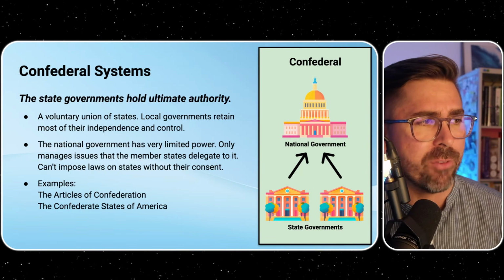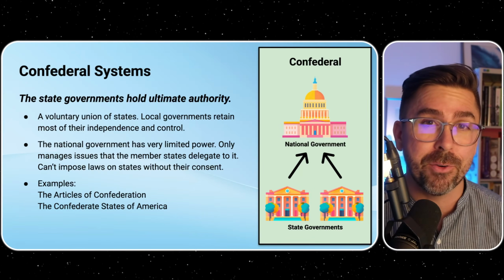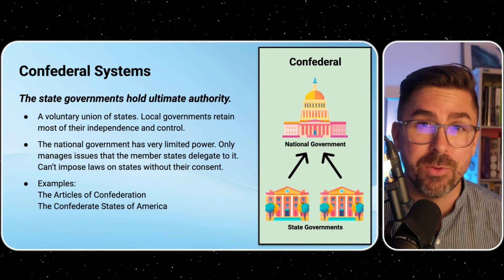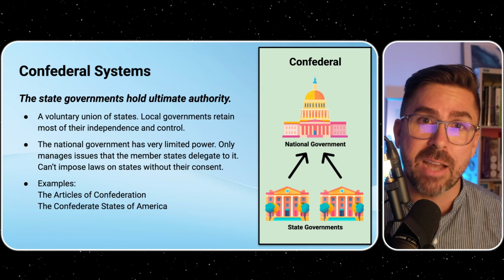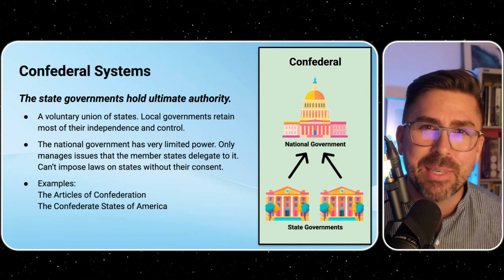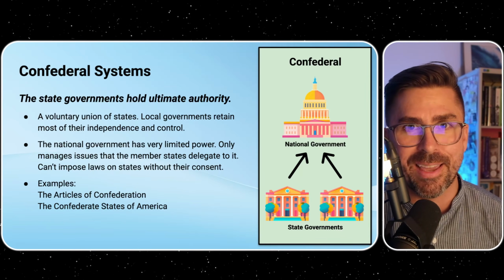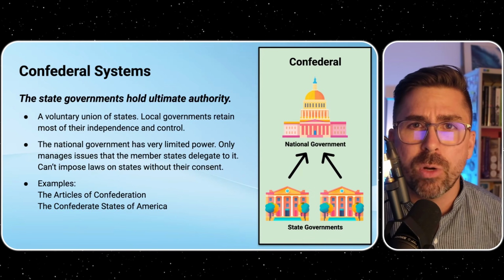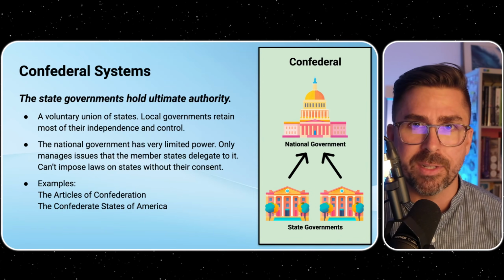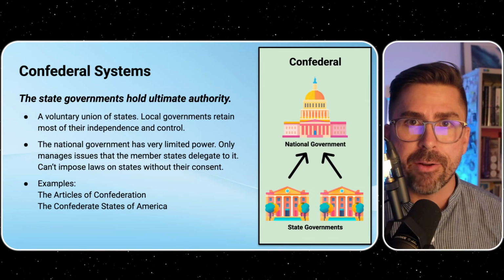All right, moving on to our next form of government, and that is going to be the confederal government. Hey, our last one, unitary, was the most popular in the entire world. Guess what? I cannot give you even one single example of a confederal system in the world today because there are none. There's really no true confederal system in the world today. It's the least popular out of the three.